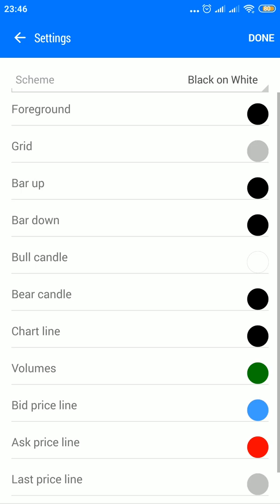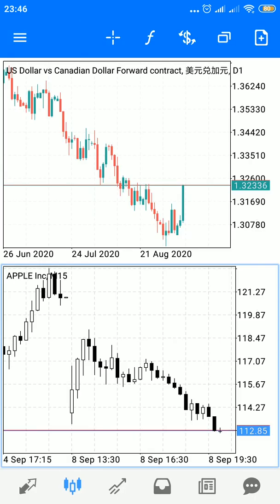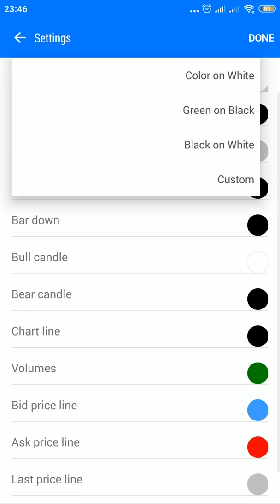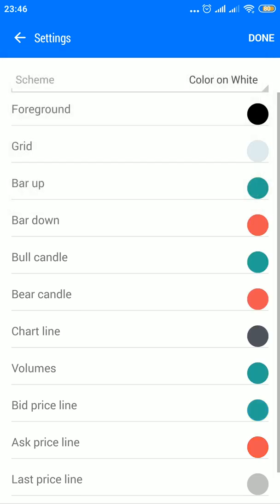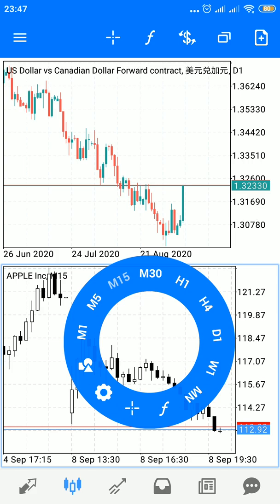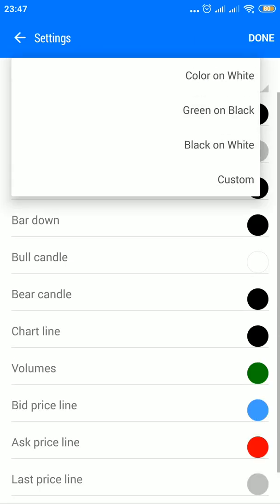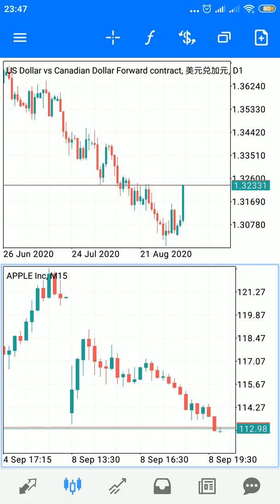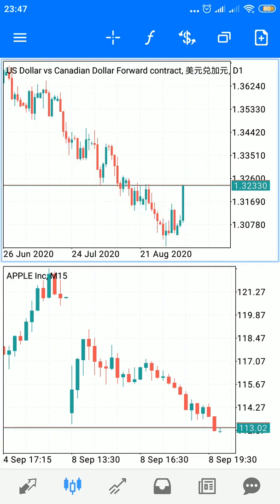And lastly, the colors. This one, once again, pretty simple, pretty intuitive. By default, it will put any kind of new chart over there with a black and white scheme. If you're into old school trading, if you've been studying all the Bibles of technical analysis, well, you might have noticed that they usually paint everything with black and white candles. However, currently it's a bit more modern and stylish, as they say, to go with the color one. So if you go down over here, go back to the chart, here you can see effectively your chart with the colors that are just the same as the chart above.